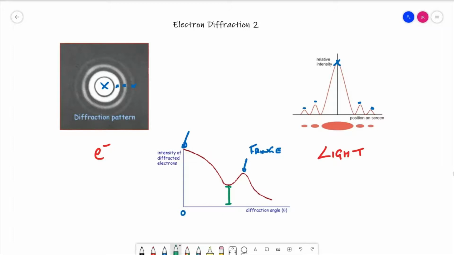actually get to 0. As the angle increases, in general, the intensity is going to decrease, but we do, of course, have the minimum. Now, how this would then carry on is you'd probably have another fringe there, and a couple more minima, but we're not really interested in these outer fringes. What we're interested in, in order to try to calculate a nuclear radius, is the position of the first minimum.